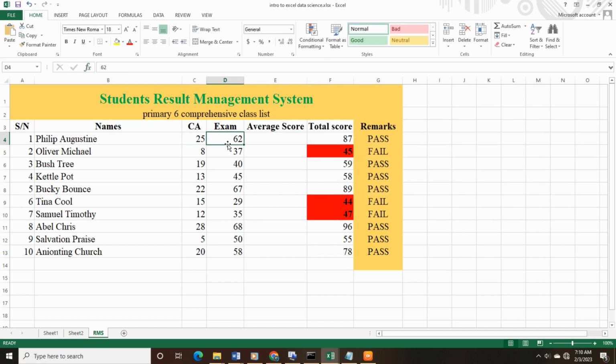Where it makes sense is when we have multiple subjects. Let's say we have up to 8 subjects, and I want to get the total average. This is the total score. If we have so many scores, which I'm going to do in the next score sheet, we're going to have an average where we can use it to calculate the CGP, percentile, or something like that.